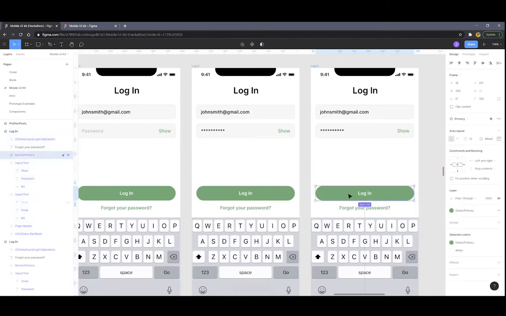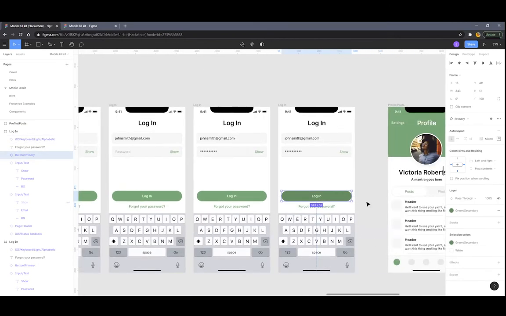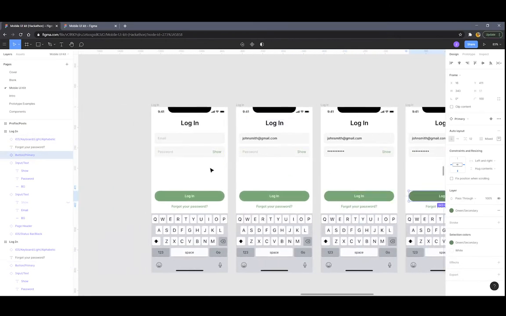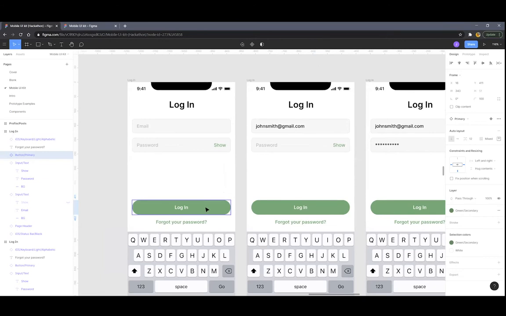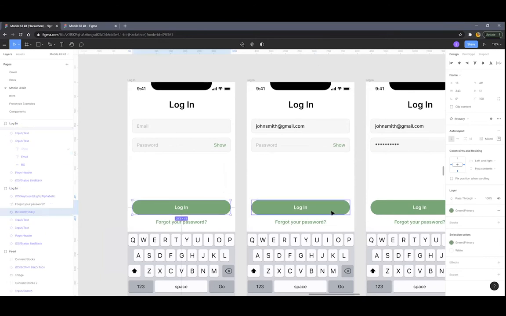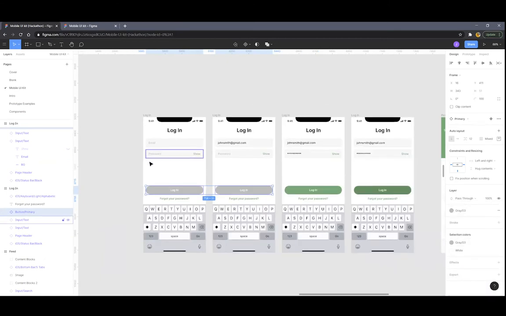So I'm going to select the button here, and we'll just change it to a darker green. Okay, now for these first two screens, we want our button to be disabled. So we can select these, and we'll change it to gray.